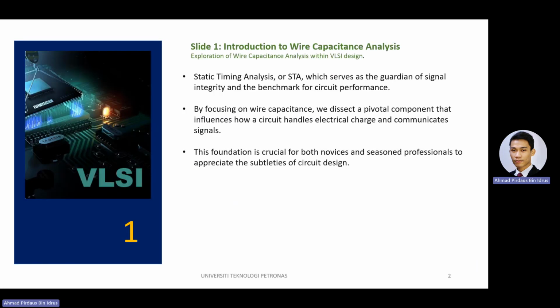Okay, now the introduction to the wire capacitance analysis. We're using static timing analysis, or STA. This serves as the guardian of signal integrity and the benchmark for circuit performance. By focusing on the wire capacitance, we can dissect a pivotal component that influences how a circuit handles electrical charge and communicates signal. This foundation is crucial for the whole process.